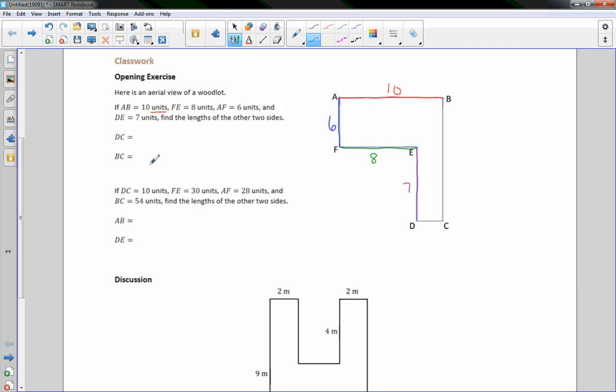So here's how we do this. I am going to move my sides now. This number 10, remember, is going to go over here. So if we thought of this as one large rectangle, then AB would be equal to whatever number this would be over to C. So this whole distance here is 10. But then when I move this piece down, that is 8. So DC plus this FE has to equal 10. So therefore, DC has to be 2. 8 plus 2 is a total of 10.